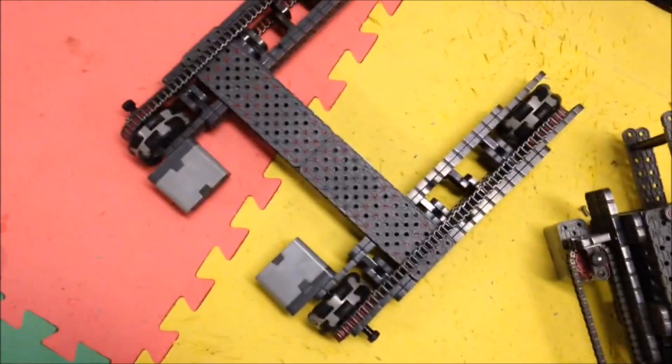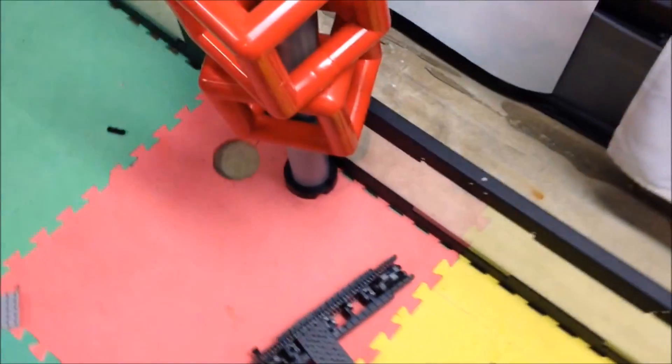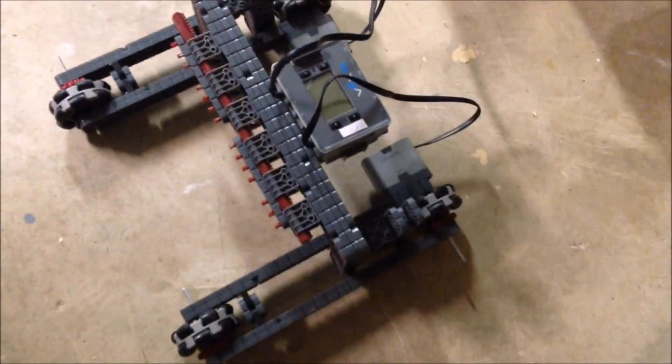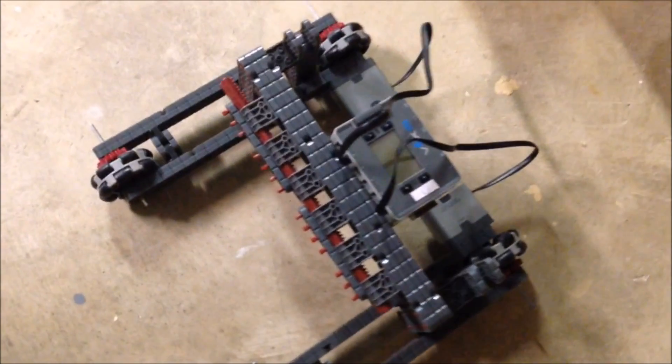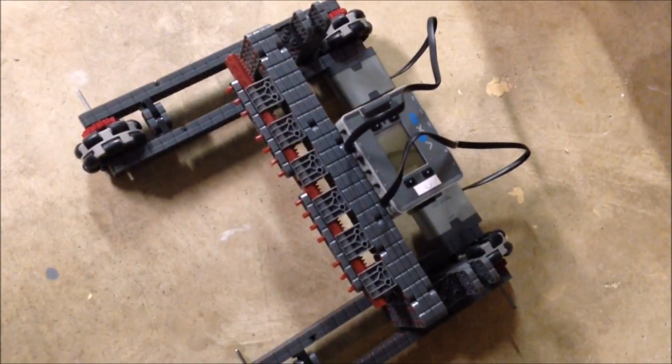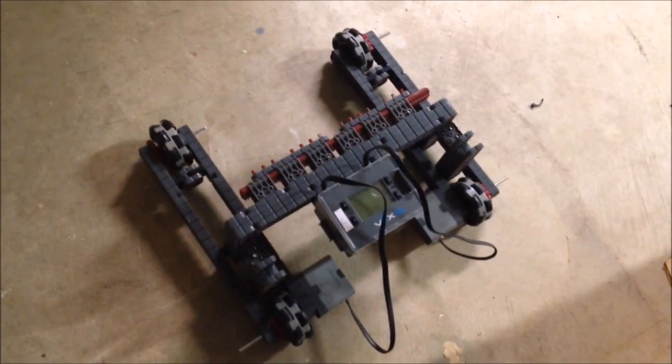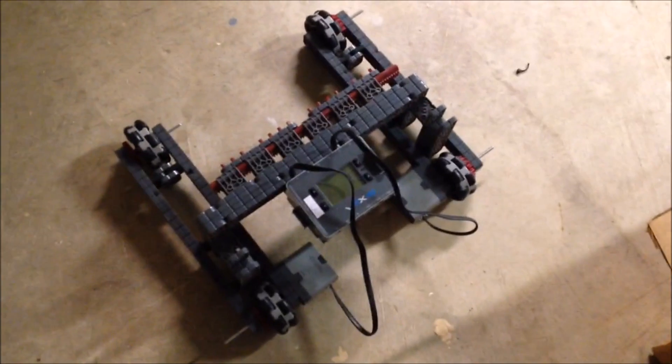Just a short review from last video, which was the high school. Here is the intake by 323V Vortex and the drive, also by them — so that may be changing soon. And then for 323M Shadow, we have their drive and the beginnings of their lift and everything. You can see that there, and once the team finishes building, we'll have more on that.